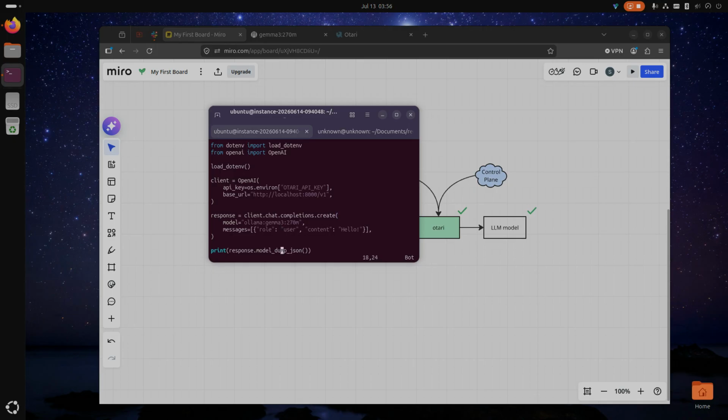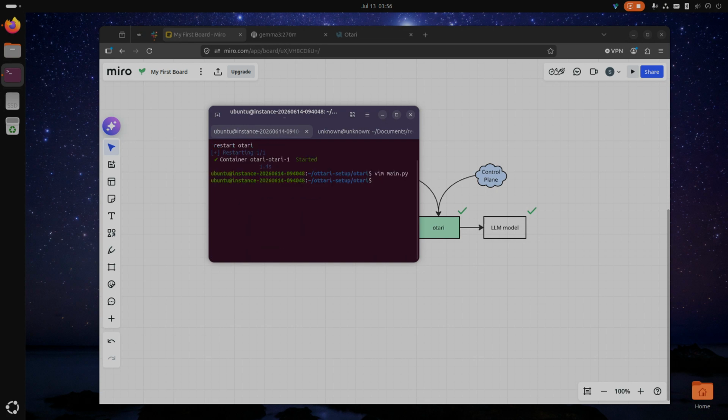And then we dump out the output from Otari, which eventually gets the response from the large language model hosted in Ollama. So now we will run uv run main.py. Okay, this is the command we want to run so that we are also able to see the output in detail.